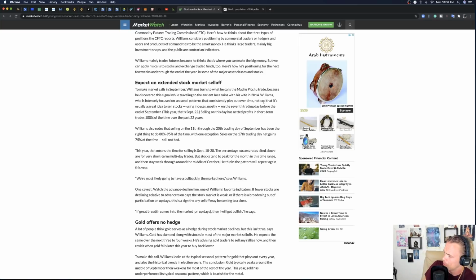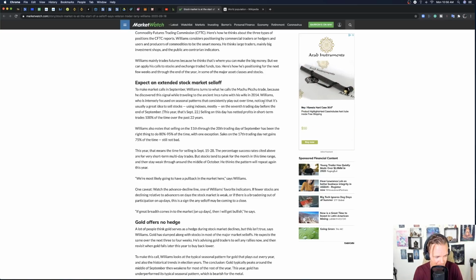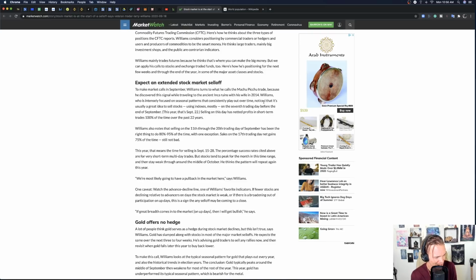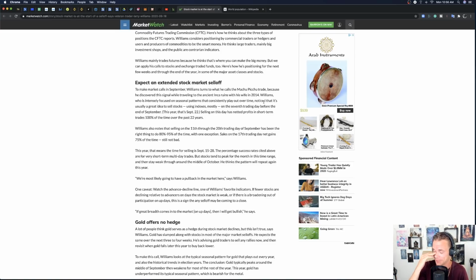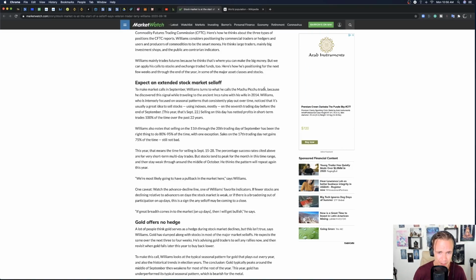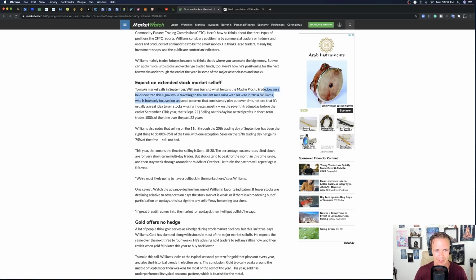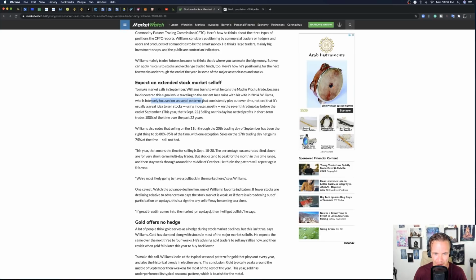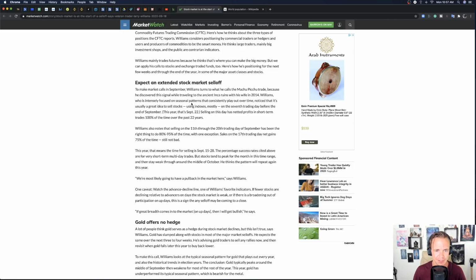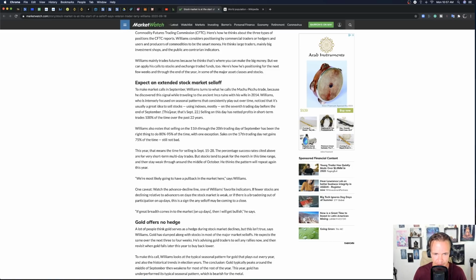Now, I like Machu Picchu. I think it's a megalithic site with obvious evidence of a society and civilization that lived here way before we got here, and has a much higher degree of understanding of construction than we do. So that's weird. But anyways, aside from Machu Picchu here, what I liked about his is this idea of a signal that he and his wife had picked up while traveling through the area, and it was intensely focused on seasonal patterns that constantly play out over time. We've gone over this before, and I think it makes a great highlight for what I want to say next. So I'll continue reading this.